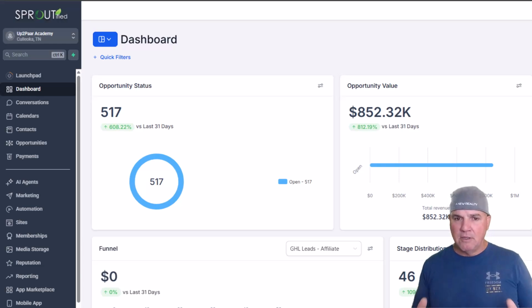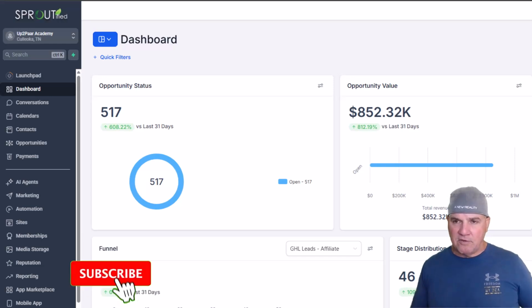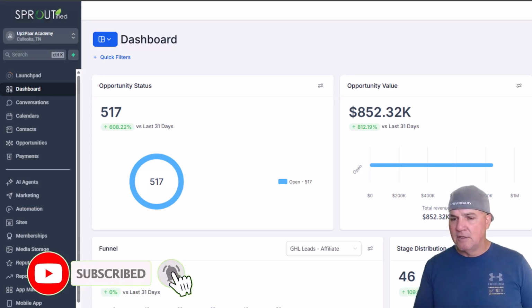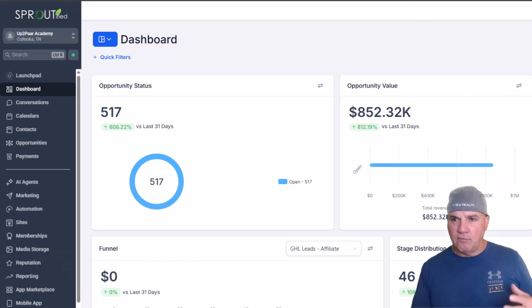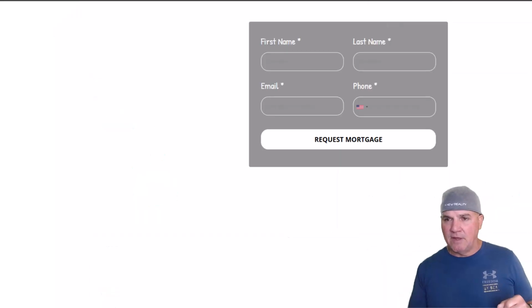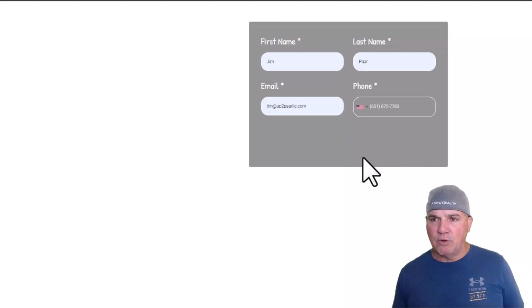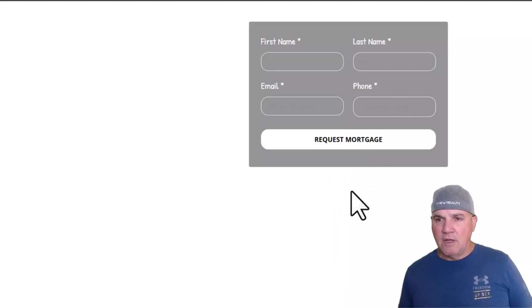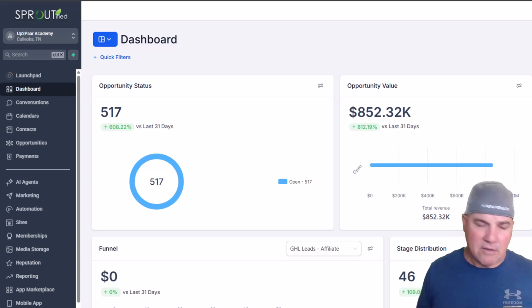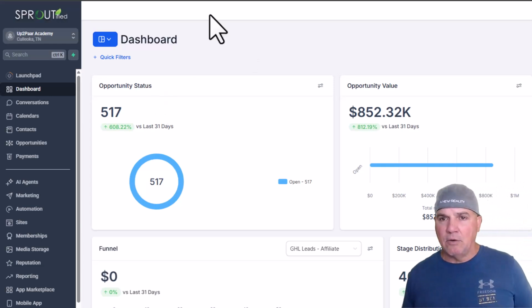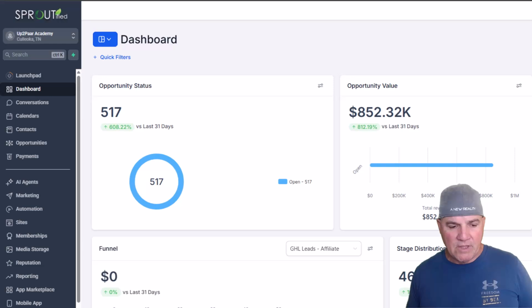HighLevel is really for the ultimate agency to build, and we've been using it since 2018, since the beginning of it. Let me just show you. If we have a form that we're going to walk through with the AI agent, and we put our information in here and request information, we're automatically going to get a message back from that AI right away, and it's going to ask us a question.